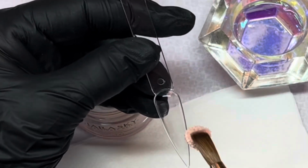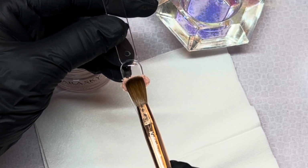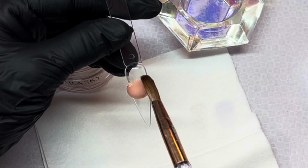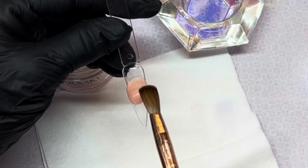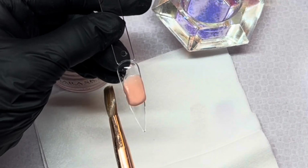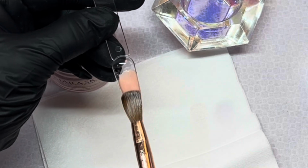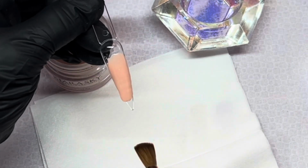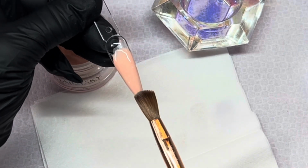So I have several nail sisters I talk to across the country, across the world, really. And one of them had asked me if I had a color similar to Kiara Sky Love Note. They do not have the color Love Note, but they were thinking of buying it. So they had asked me, do I have it? And if not, do I have a color similar to it? And it's hard to tell from a website looking at it. So I did not have this color when they asked me about it, because they were asking, what should I buy? I said, well, don't buy the Kira Sky.